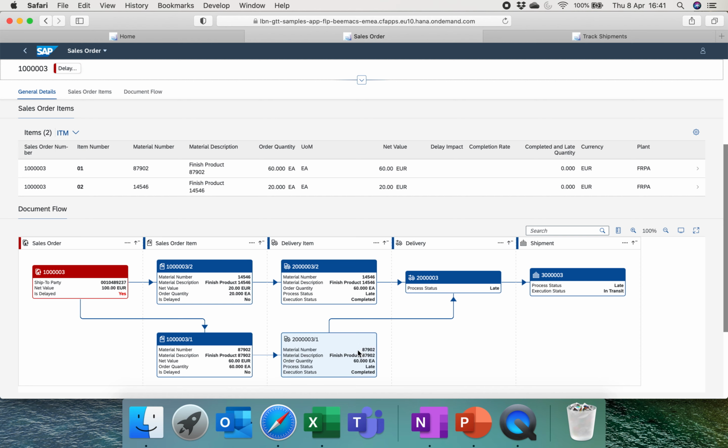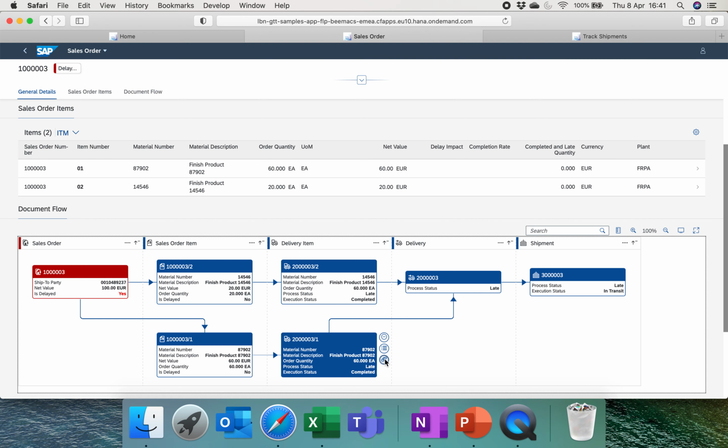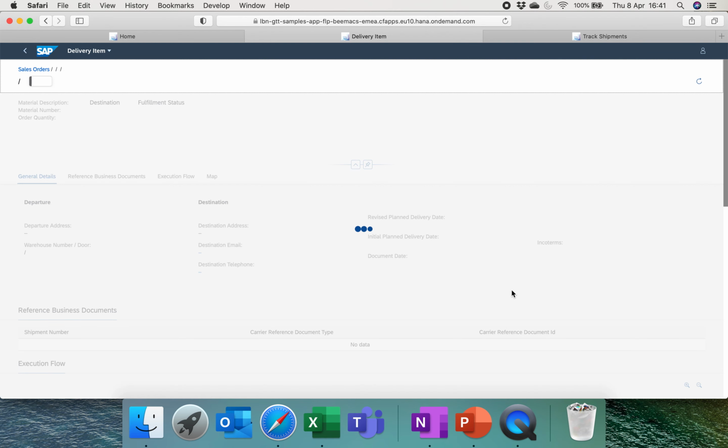Going, let's say, to the delivery item, for example, this one. From here we can already see if this delivery item is late or if it's on time, and then we can jump into more details.